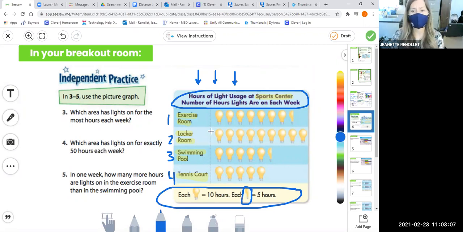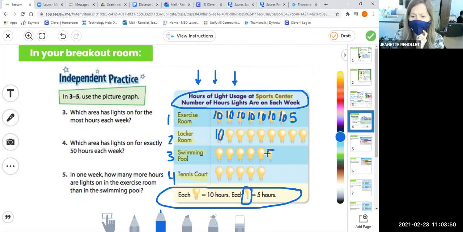Okay, so I'm going to label my whole light bulbs as 10 hours. That will help me when I'm counting by tens. You can do the same and label your whole light bulbs as 10 hours. Or if you just want to label 1, that might help you remember. Then I'm going to do the same with my half of a light bulb. I'm going to label it as 5. It will help me as I skip count. So where do I have my half light bulbs? I see one here, so that's equal to 5 hours.